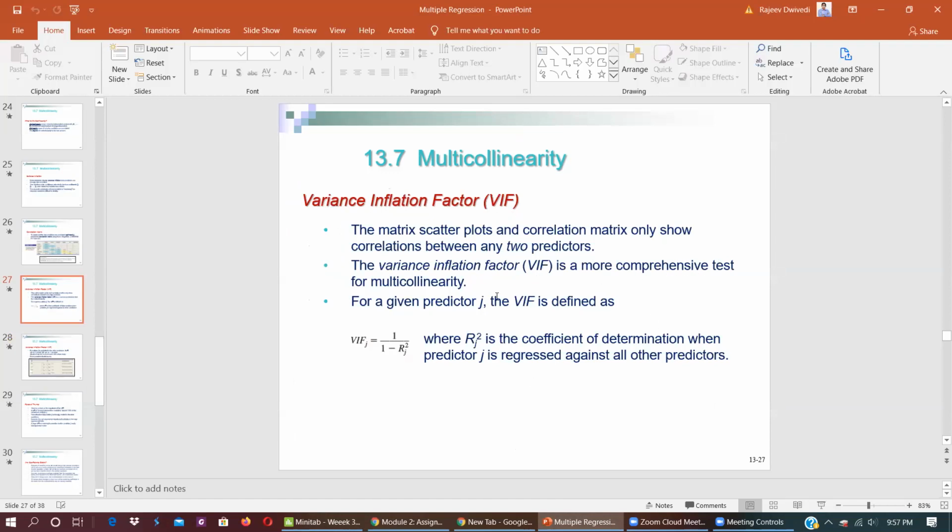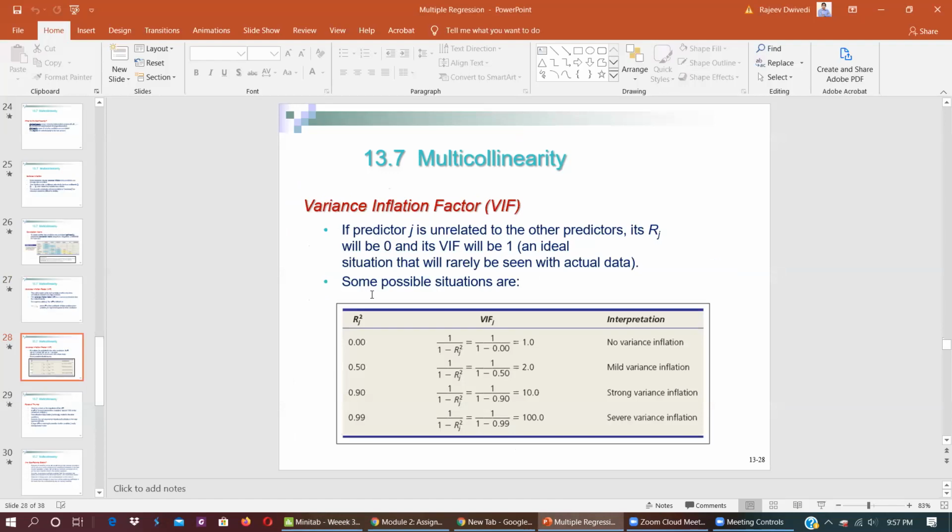the variance inflation factor for a given predictor, this is the formula. Here you can see if predictor J is unrelated to other predictors, for example GRE or GMAT or CGPA are not highly interrelated, then its RJ will be 0 and its VIF will be 1.